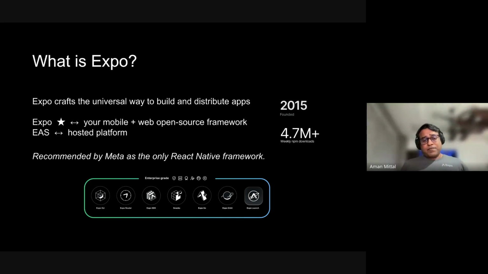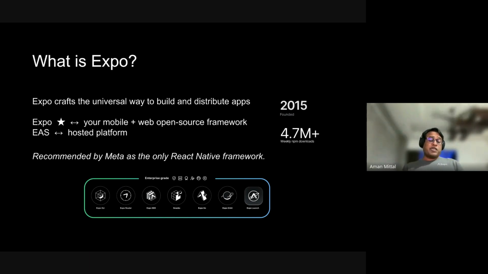And all apps written in React Native and Expo are written in JavaScript or TypeScript. It's just React. If you're familiar with React, you don't need to learn anything new. It's mostly learning about the semantics, like which component is there, but the structure of your components and everything else is similar to web.